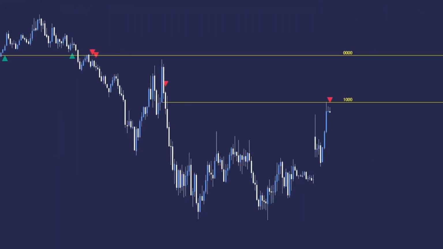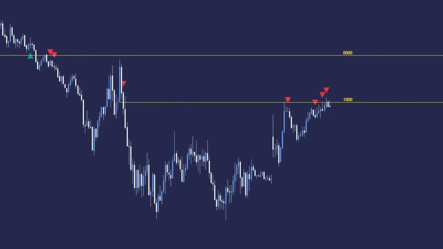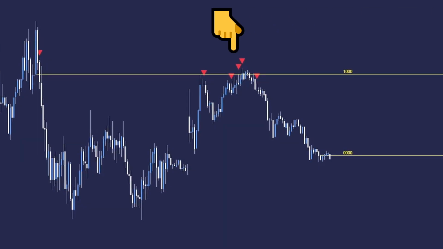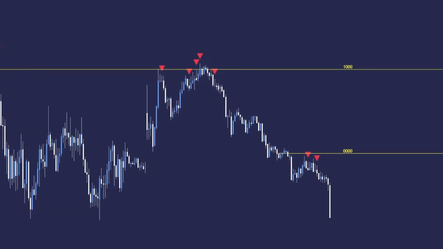We can also use open price lines so we can look to see if prices are respecting these levels. For example, midnight opening price right here, or the 10 o'clock opening price that indicates the beginning of a new 4-hour candle on US index futures.